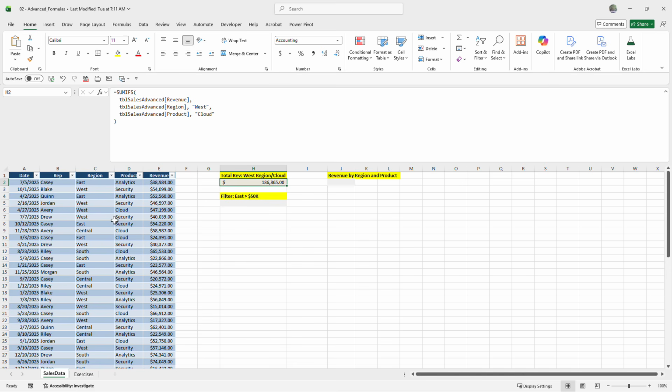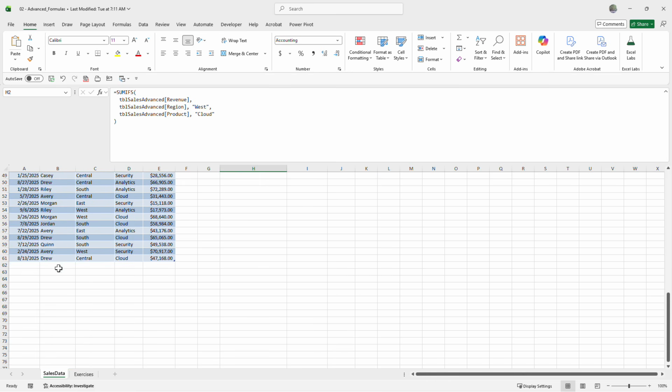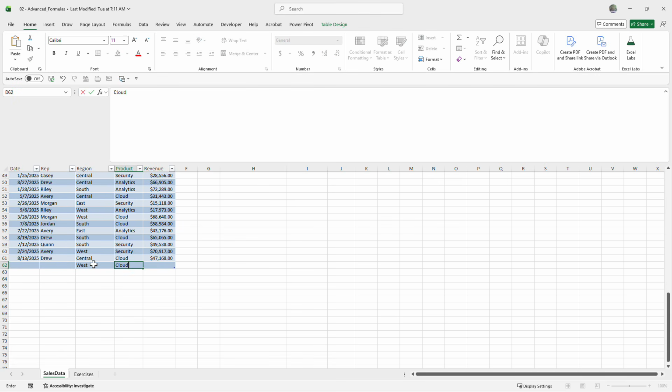Now, just a little bit of Excel stuff. It understands and wants me to use tables because this does make it dynamic. So if I were to add on something else at the bottom, it would then add on more for me. So let's just put in something else that's going to be West and cloud here. I'll make this West, make this cloud. Notice how the table just automatically grew. I'm going to make that 150,000.